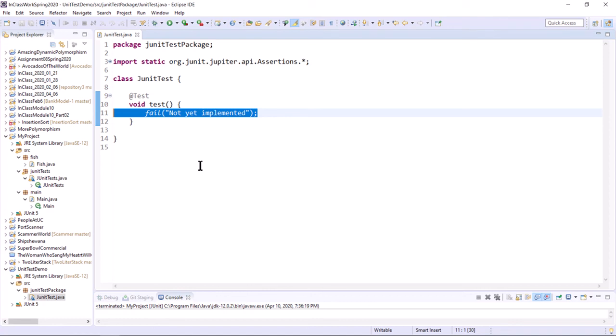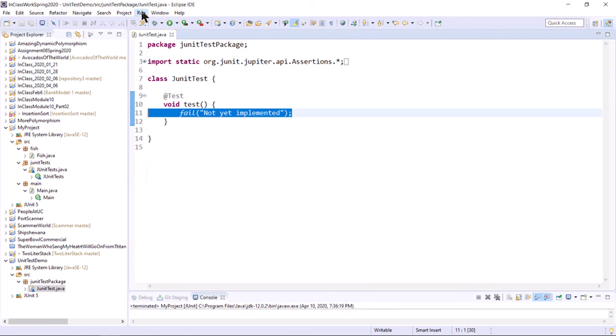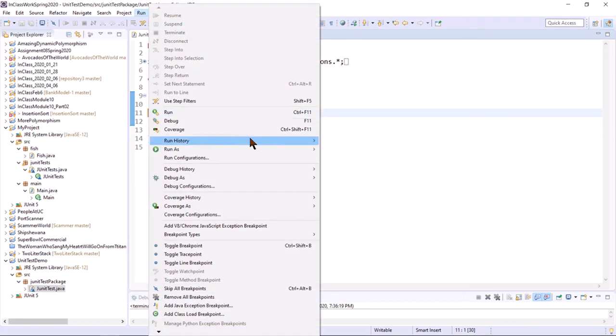If you try to run this project right now, there's one test in this project, and that test is set up to fail under every circumstance. And that's what I'd like to do now, actually, is run this test for you. If you open the Run menu and you look at Run As, you will see the choice JUnit test. There is no main in this project. There is no other entry point to begin executing, so our only choice is to run it as a test using the JUnit test framework. Let's do that.